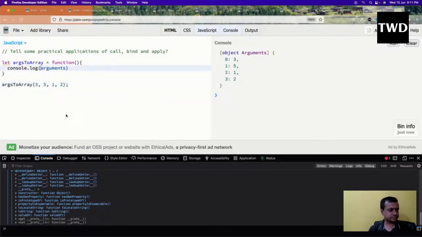I'll take an empty array, and then I'll take a slice dot call and this. So in the empty array I'm slicing it.